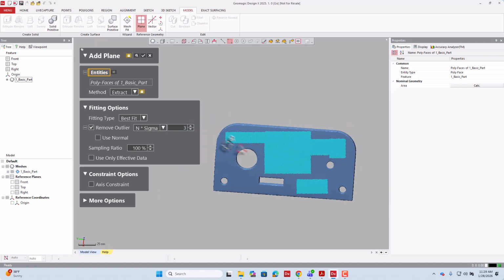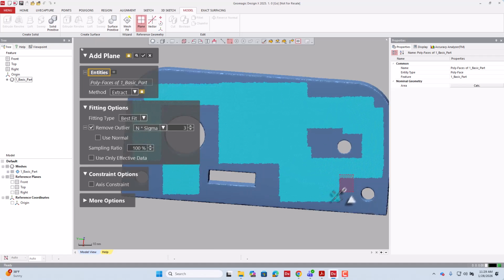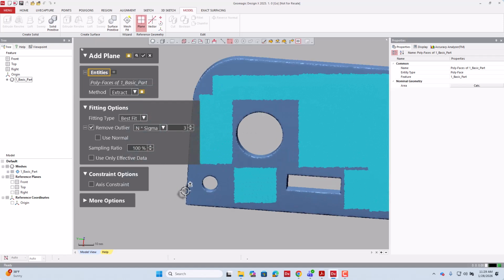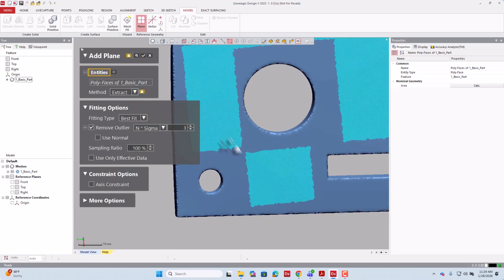So you can select a good amount of this particular data. You can extract a plane, and the plane you want to extract will pass through all these points. So you can choose a sufficient number of points.